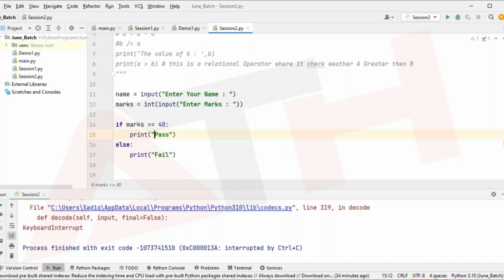Okay, let us write something a little more complex. I want to go with multiple checks. If the marks are more than 80, you have passed in distinction. If it is not more than 80 but is more than 60, I say first class. If it is more than 50, second class. More than 40 is just pass class, and less than 40 is fail. I want to have something in this particular way. So how do we do this?